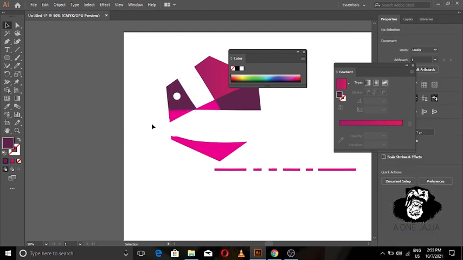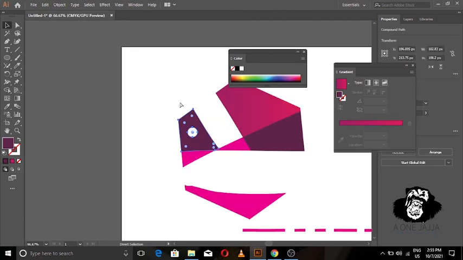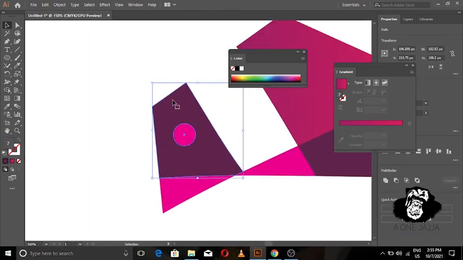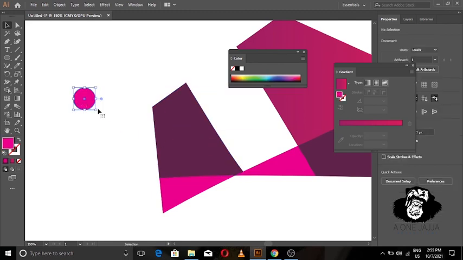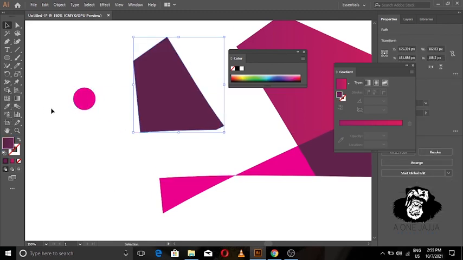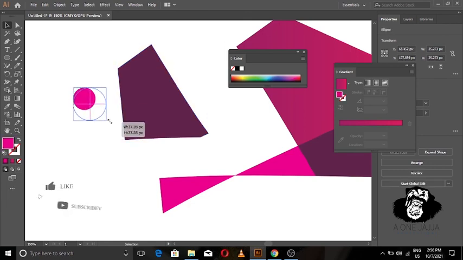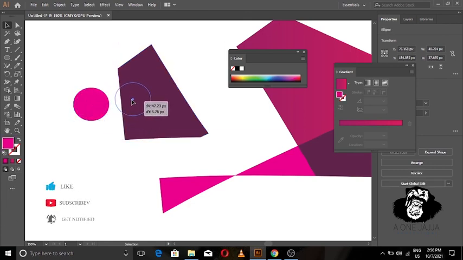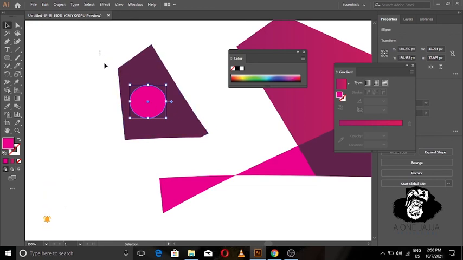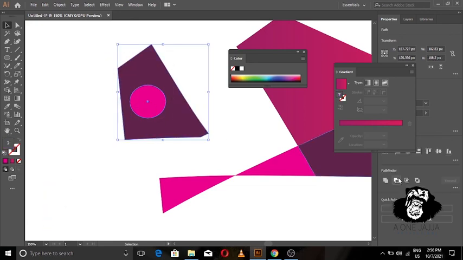See that hole? I want to show you again. I have drawn a shape and this is a shape, and I want a hole in this shape. I will get this shape, sit it here like this, select all, then go to Pathfinder and put a hole in here.